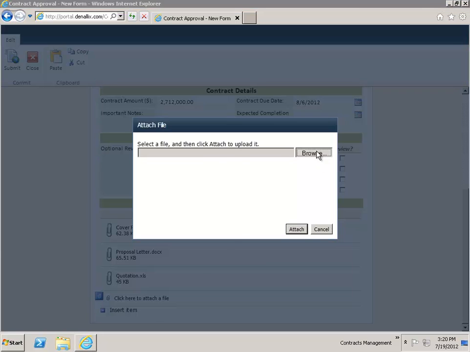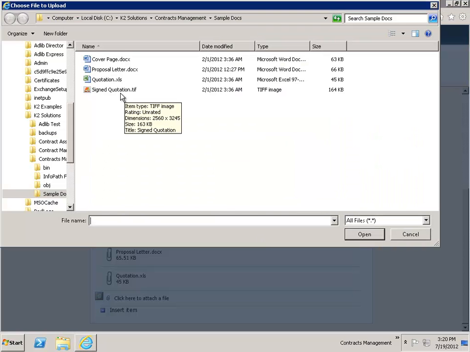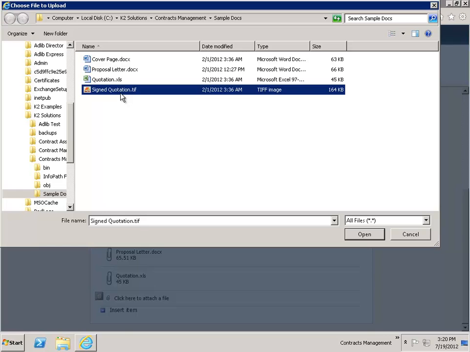And then finally, we have a copy of our signed quote. And this signed quote is a natively non-searchable TIFF. This TIFF image was actually created by printing the Excel sheet tabs in paper format and then having it circulated for the signatures and then finally scanned back into digital form as the TIFF image. And as you'll see, later on in that final merged PDF, this TIFF image will be converted into a text searchable document using Adlib's OCR engine.